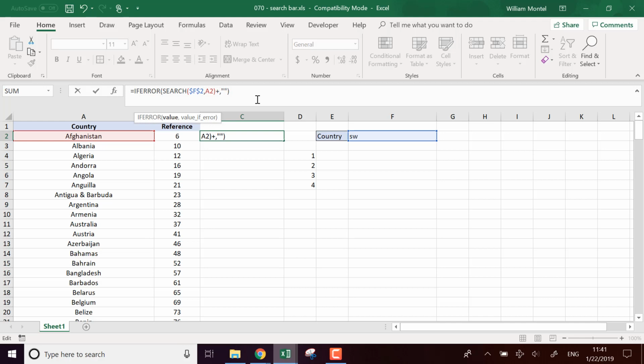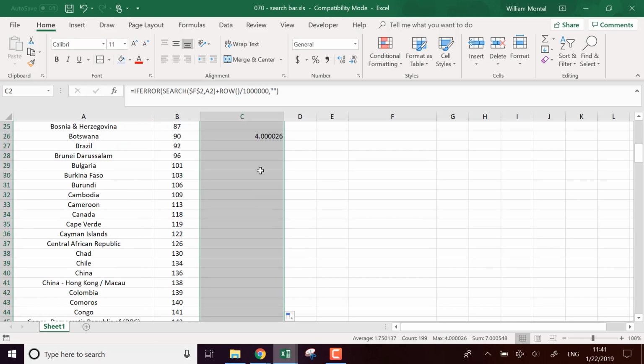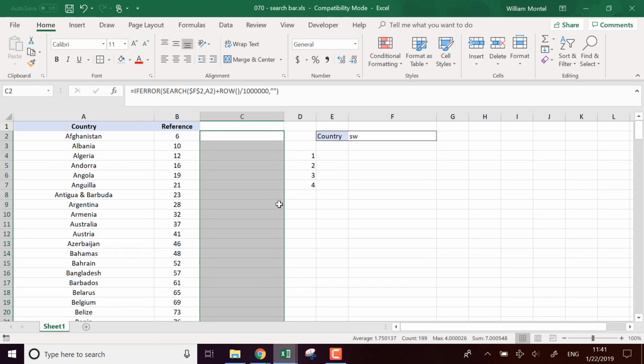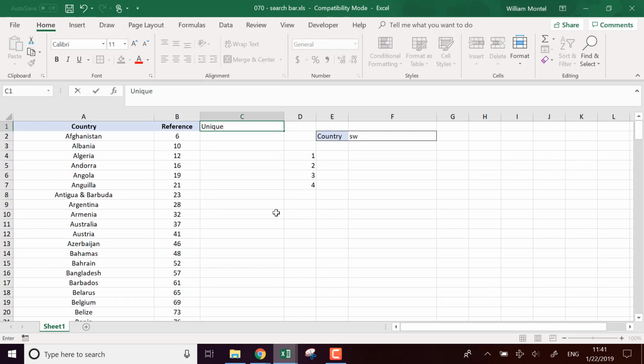So I'm going to add the current row divided by 1,000,000. This way it's always going to be something unique, but not big enough to impact the rankings, like this. So it's going to be a unique rank.